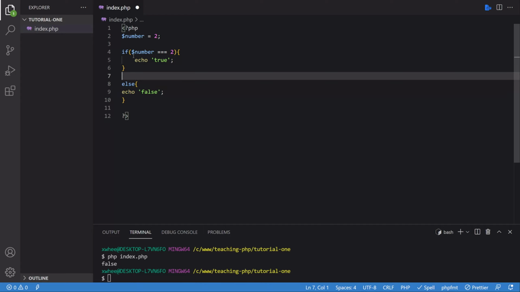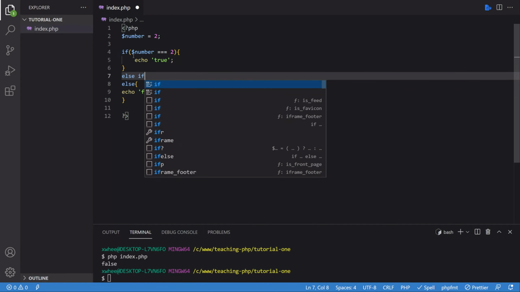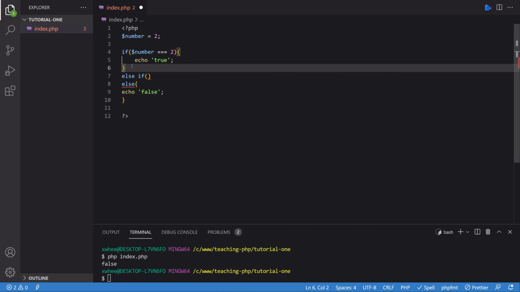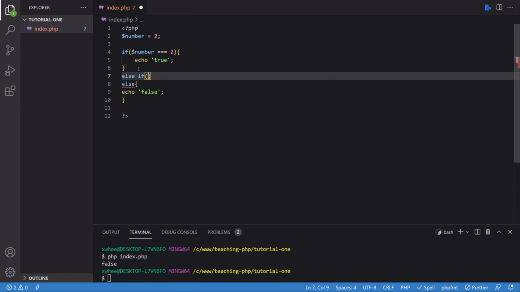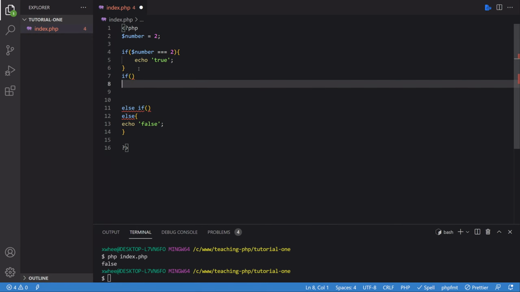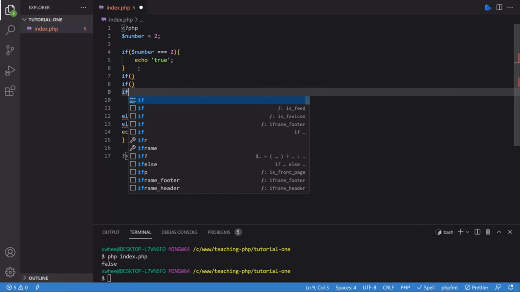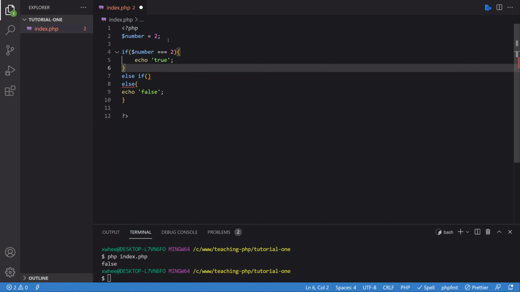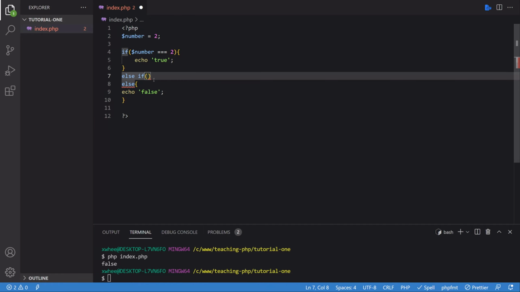Now something else you can do is in between this, I can put an else if. Basically what else if says is, if this, oh, it's not that, before it goes to the else, or even if we don't have an else, it's going to say else if. This is essentially the exact same thing as if I did an if statement, and then another if statement, and then another if statement, and then another if statement. Although the difference here is it's better for when you're testing one case. If we really want to find out what number is, it would be better to put another one of these, number equals, and then we could put 3.